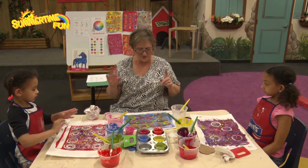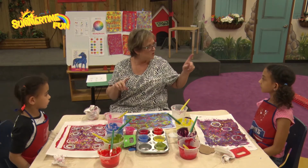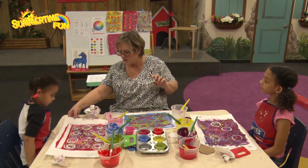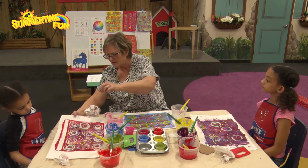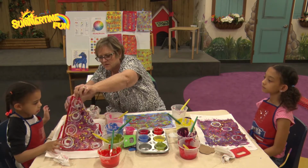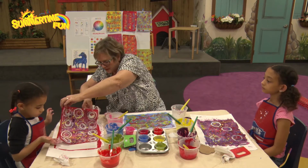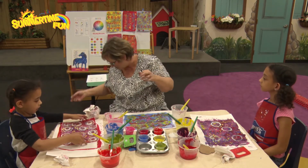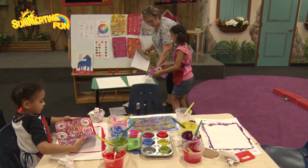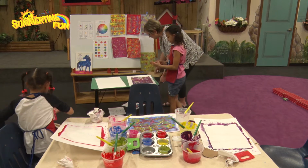All right, now the tricky part is taking your painted paper and moving it so it can dry. So what we're gonna do, because we used your placemat, I'm gonna pull it up like this. Let me show you. Just be careful. And I want you to do the same thing, and I'm gonna go over here and put some paper down, okay? Very carefully, just let it right there. This is beautiful, beautiful.